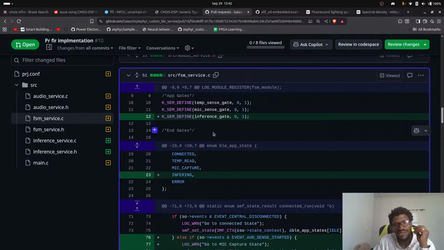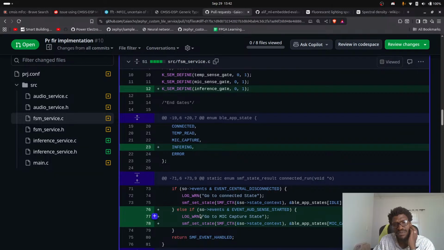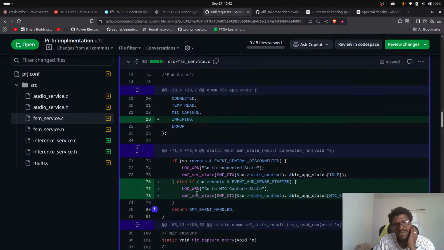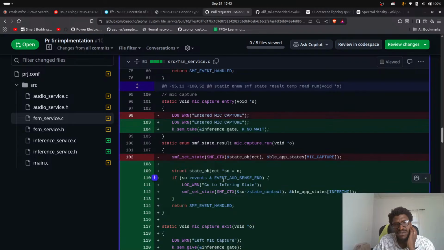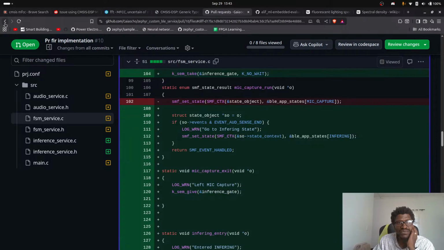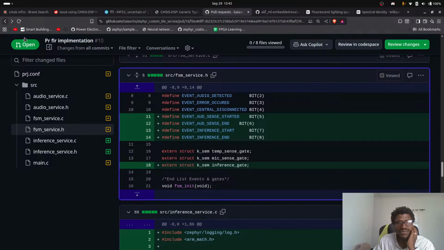And then we define an inference state. And then we say, if this is, where is this? So no, this is not the one we want to look at. Look at the disconnected one. Sorry. I would like to look at this while it's building.